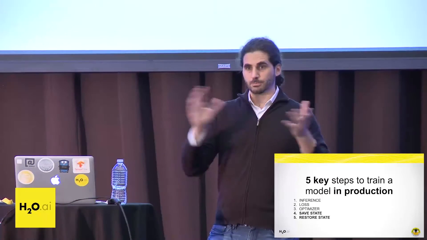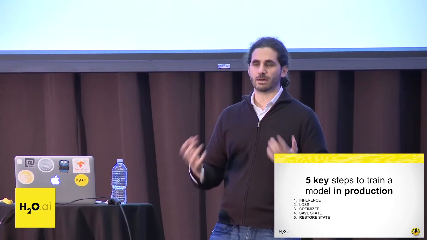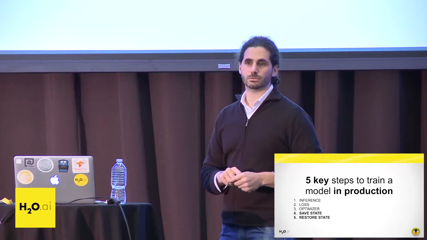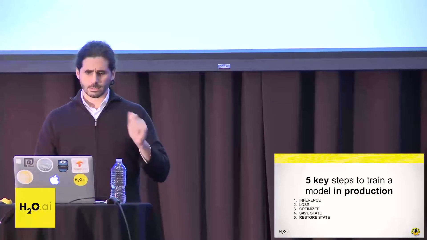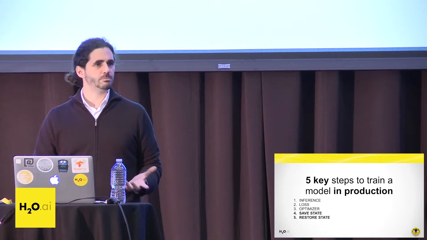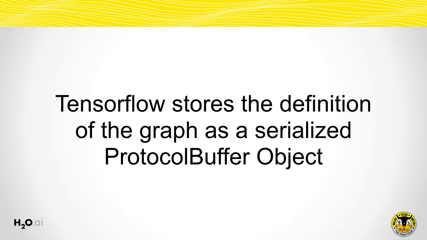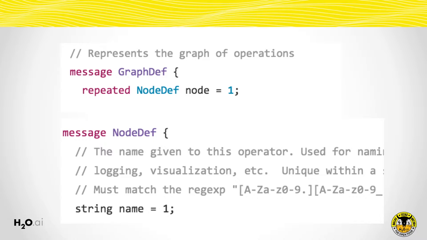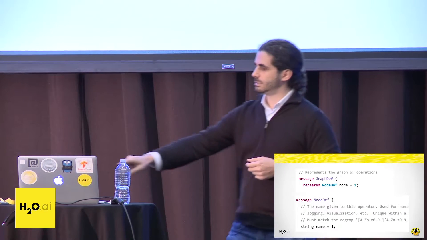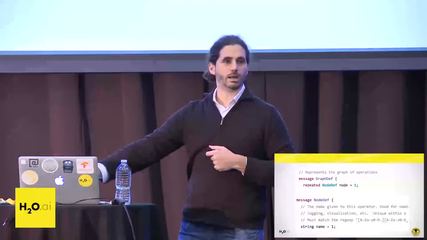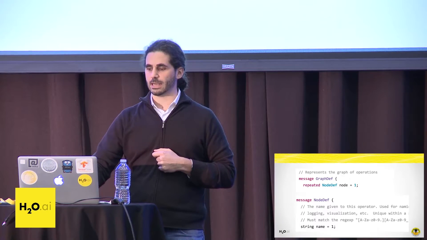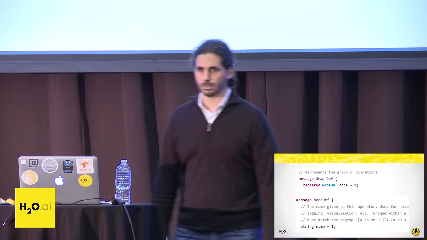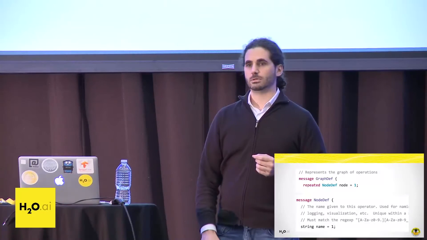But that's not always the case. When you go into production, you need some form of saving the state and restoring it. The production code might be using multiple models at the same time and does not assume you have the original Python script that created the graph definition. So let's see how you actually save state in TensorFlow — what's actually being produced, what's the asset. The asset in TensorFlow is a protocol buffer object. There is a file that defines what's the content of it, and it's highly serialized to disk. In this example, this is the protocol buffer definition of a graph — it's a repeated node def, meaning there are one or more node definitions. Each node definition has a name and other attributes. So a graph on disk is just a list of nodes, and the nodes have names.